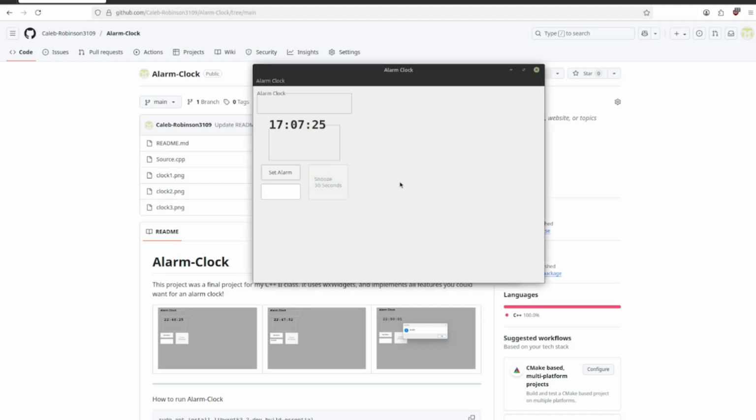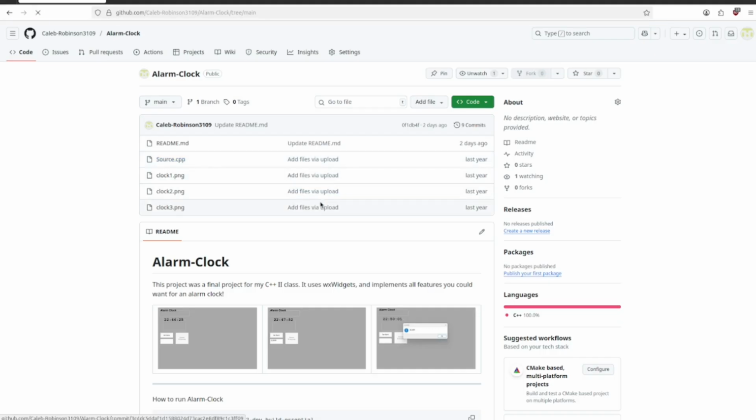You can also snooze for 30 seconds. Oh look, there it goes. And then our snooze goes off. So that's pretty much all it does. A pretty good alarm clock, if I do say so myself.